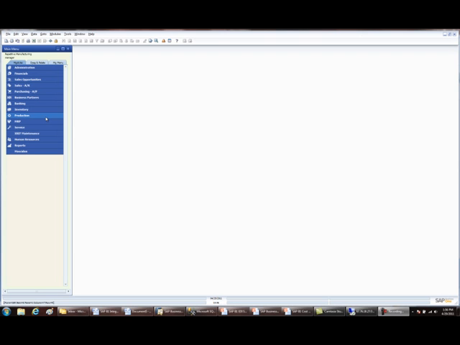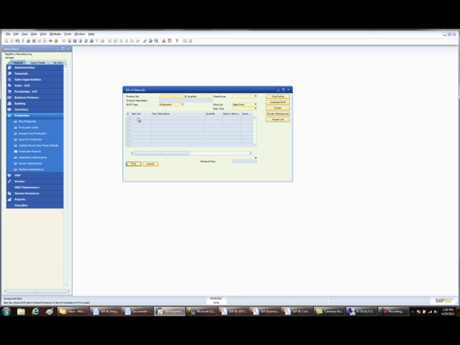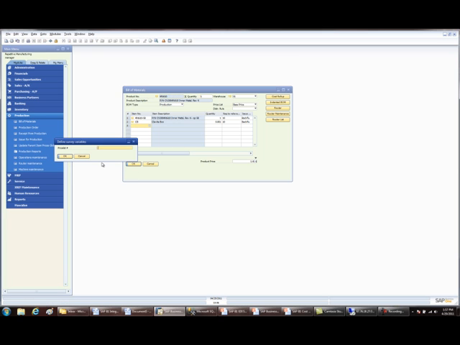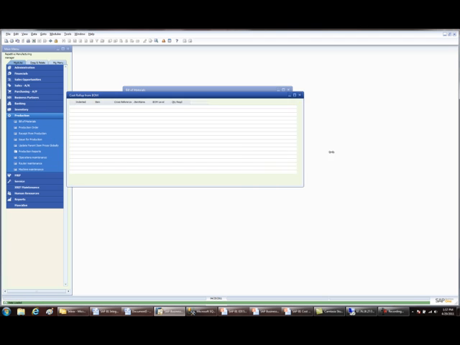Okay, let's review that bill of materials cost roll-up function. Go into the bill of materials, we'll key in the finished good part, we'll find it, and we'll click on cost roll-up. We're going to use price list 0, which means that we are going to use the prices from the raw materials as in inventory. Click OK, and we have a cost roll-up that is completed.